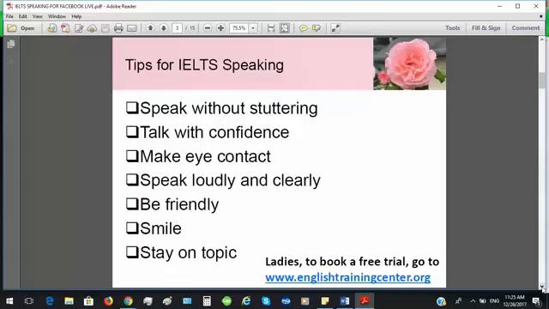Also, you can record yourself, and that's another thing that I used to do once again when I was learning Spanish, is I would record myself. And we all have smartphones these days. You can use a smartphone, or you can use the voice recorder on your laptop to record yourself. Look at the sample questions and practice answering them into the recorder. You can also avoid stuttering by talking at an even pace, not too fast nor too slow.